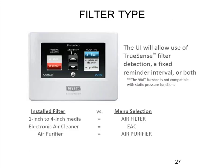Then it'll ask what kind of filter you have. It gives you a choice of an air filter (regular media filter), an electronic air cleaner (fairly rare), or an air purifier. Basically it's trying to figure out the expected pressure drop through the filter media to predict when the filter is dirty. The air purifier has the highest pressure drop, the electronic air cleaner has the lowest, and air filters are in the middle depending on thickness. You're telling it which one you have so it can take an educated guess at how much pressure drop to wait for before telling you the filter is dirty.